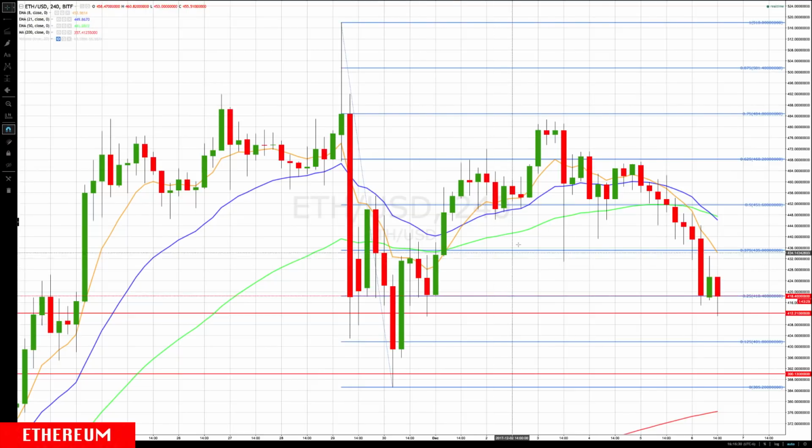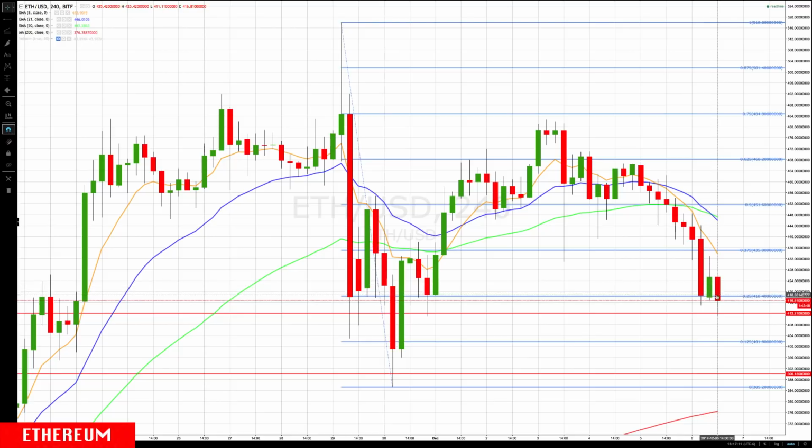Switching over to Ethereum, which is now below the rotation zone on the 4-hour chart, finding some key support at this 25% retracement GAN level from the high back on the 29th of November and the low on the 30th. We have our nice GAN levels in here, which you can see we've been rotating between. We're watching here. It did go down and test this red line, which was the prior all-time highs way back before we went to the most recent new highs. If we break down through that, we're looking at 401 as the next level. Then we're looking for 385 to 390 as the next key level of support.